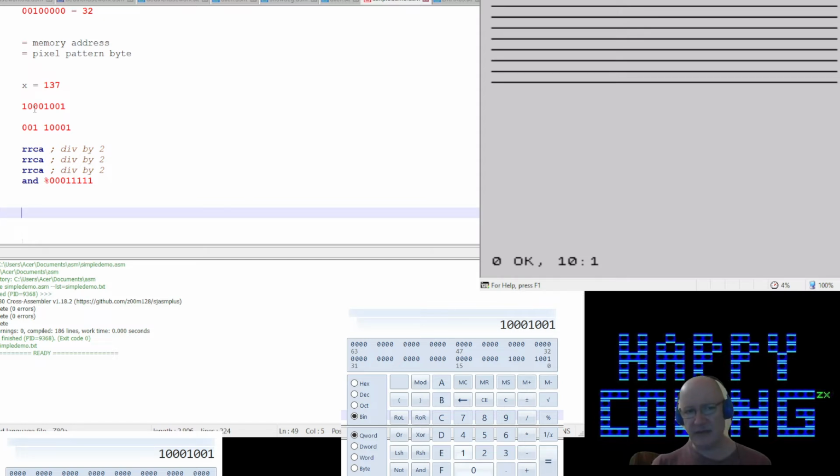Anyway, so we've isolated the address of the low byte, right? The high byte's not going to change because we're just dealing with the top line. And incidentally, because with the high byte we can just add 1 to it, we're actually dealing with not just this one line, but the whole first character row. See what I mean?